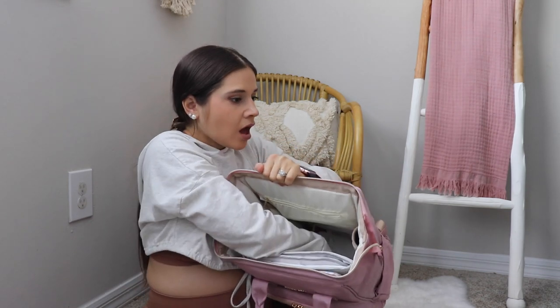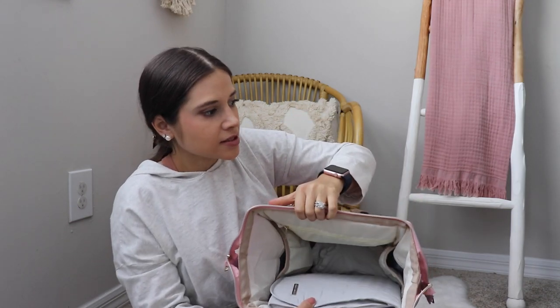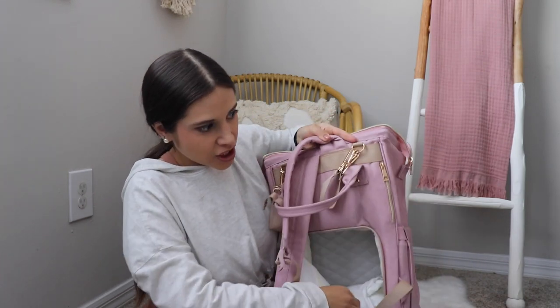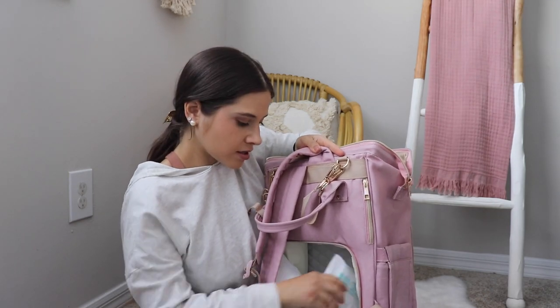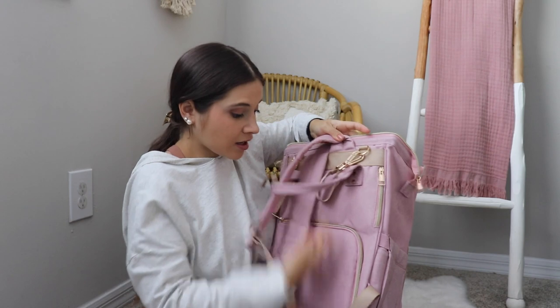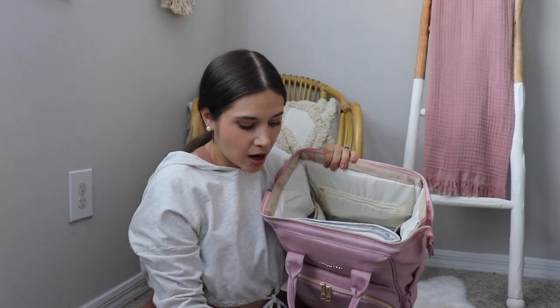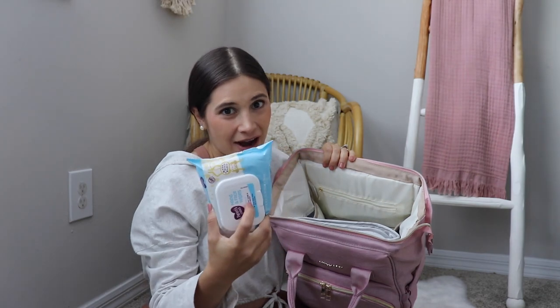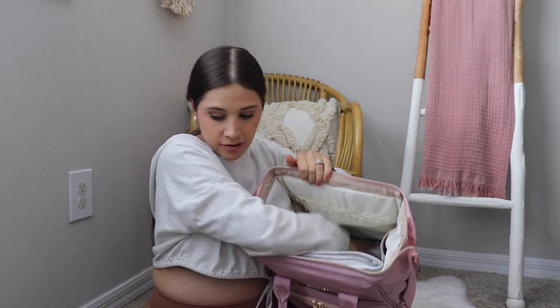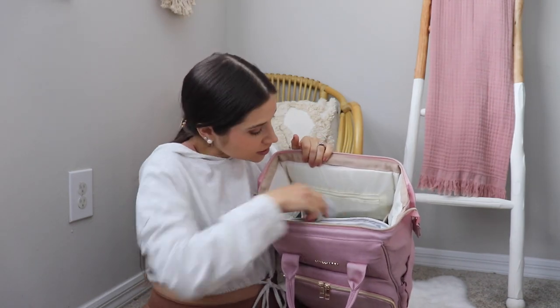With this pregnancy I'm getting out of breath just talking! I like to put the changing pad like this so I don't block the wipes — whenever I'm ready for a change I'll pull the wipes and put the bag back in, so I don't block that with the changing pad. Since I pack travel wipes I don't want to run out, so I carry extra wipes for hands and face just in case. If I had the huge pack of wipes, I'd probably just do one big pack, but for now I'll do a travel one plus one for hand and face.